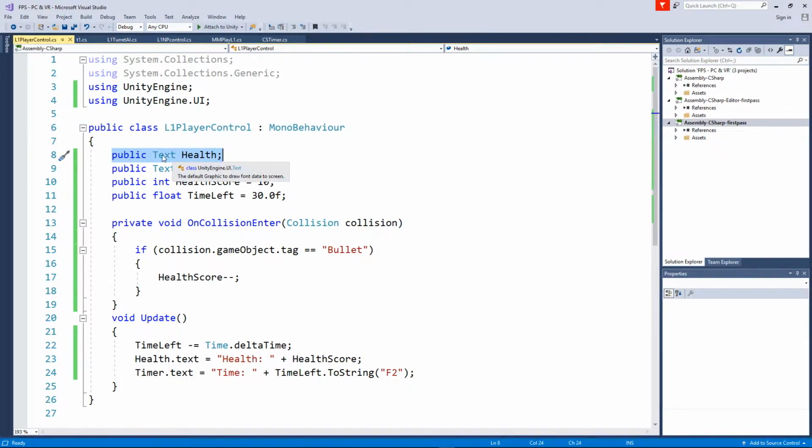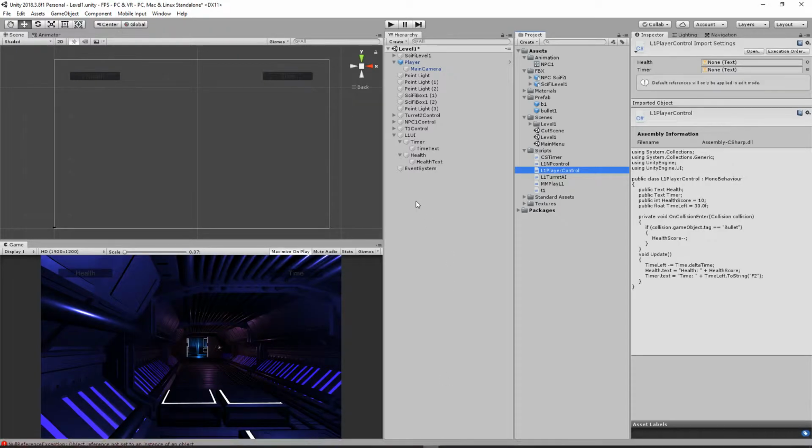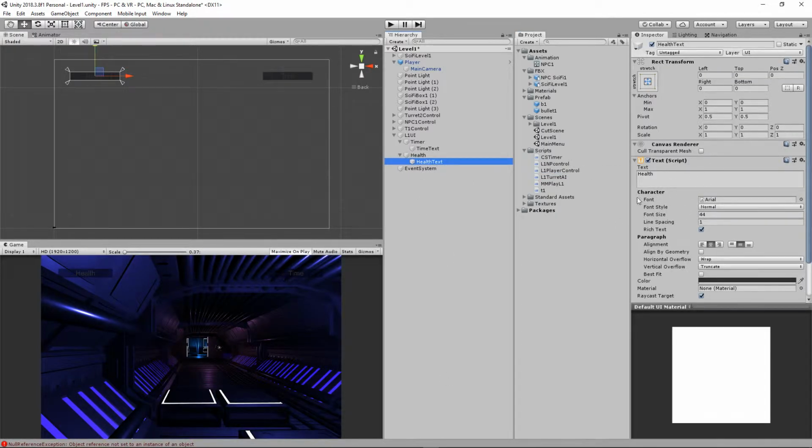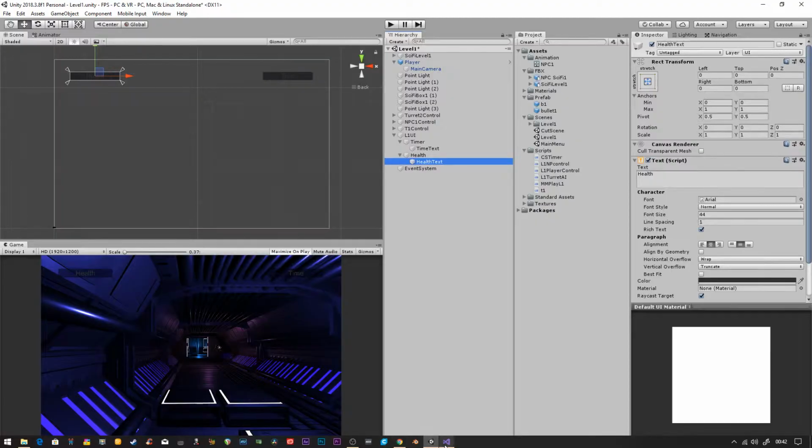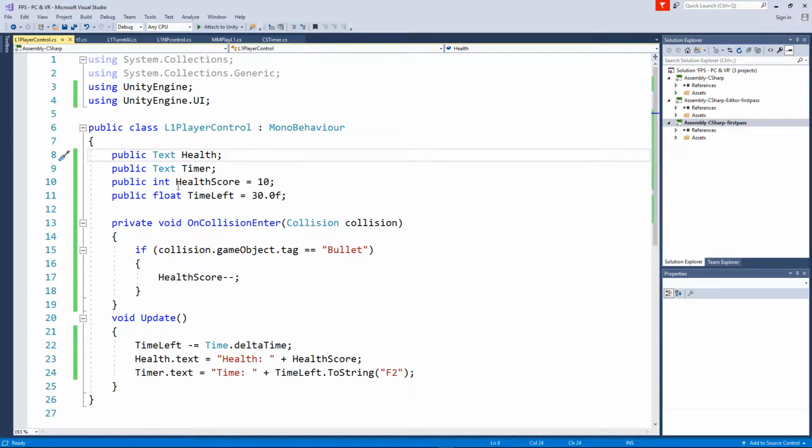I've made a text variable. Made two of them, one called health and one called timer. So in Unity these text components are going to be associated with these. We've got a health score and we've got time left. These are both numbers. One's an integer and one is a float.